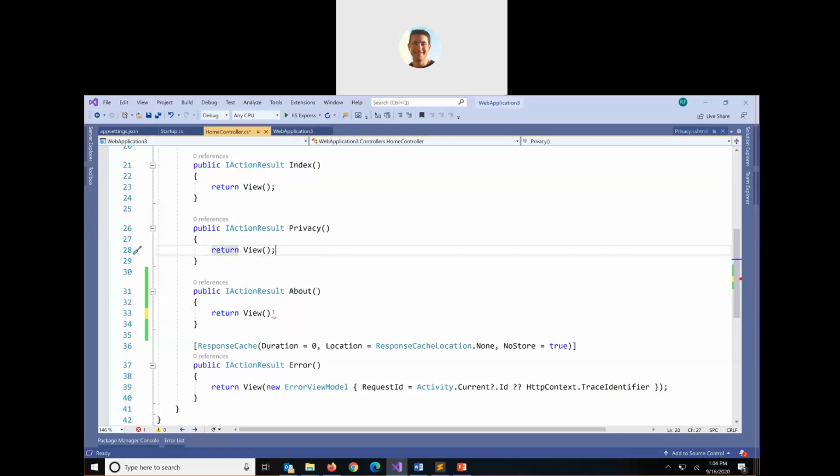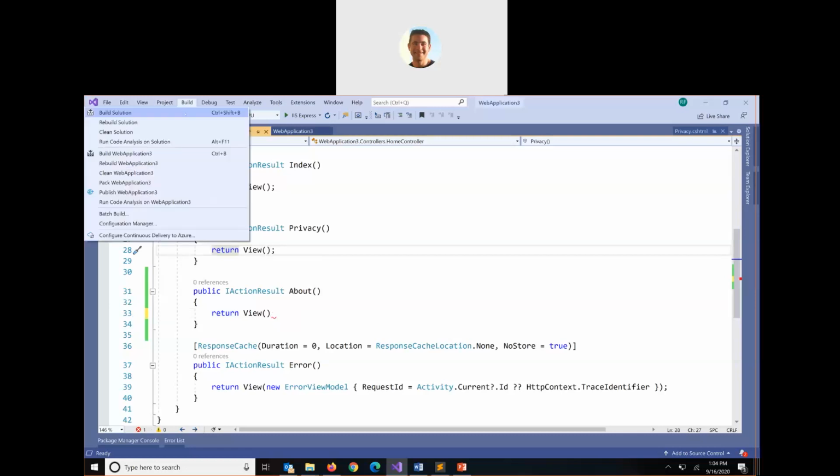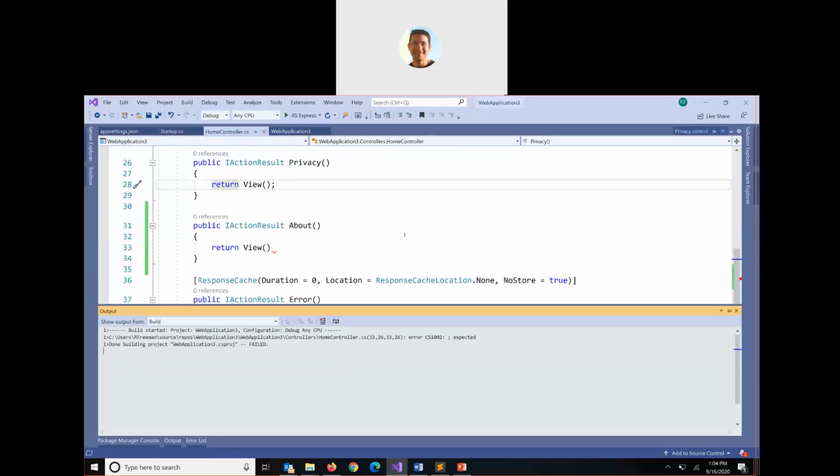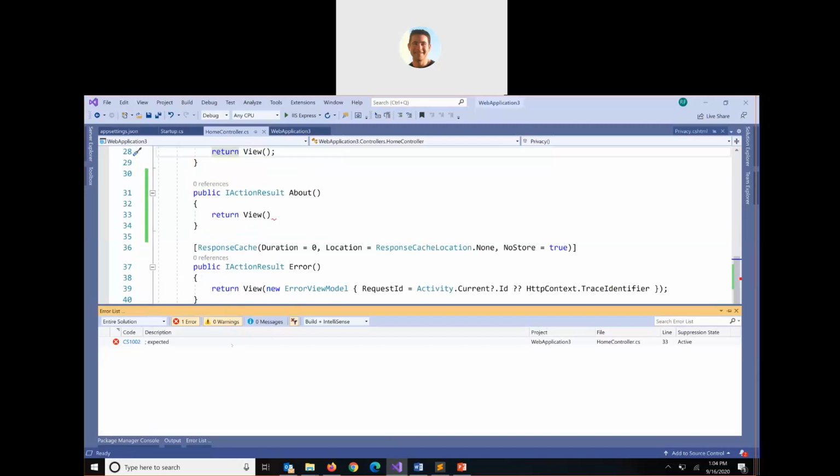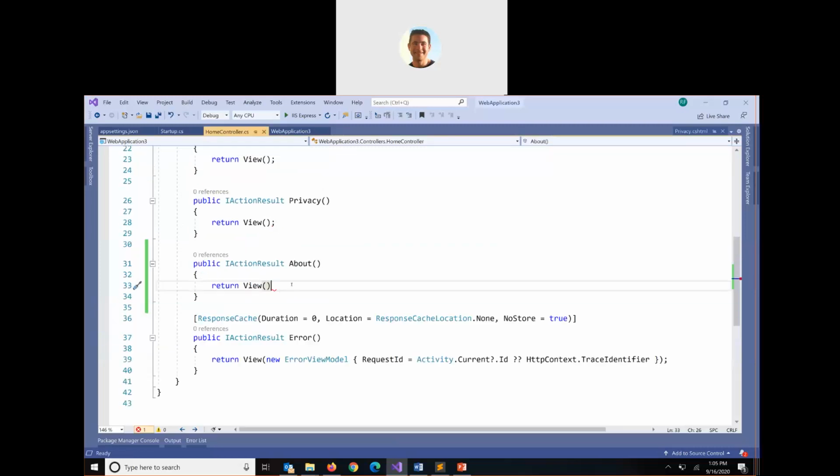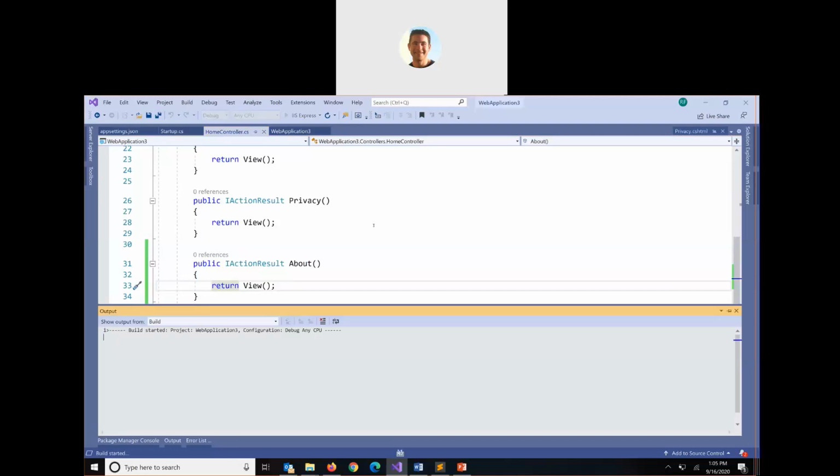So the code editor says we're missing something, but if I try to build, and you would have experienced this in your C# class, right? The compile fails, and it tells us we're missing a semicolon on line 33 of this file. So with ASP.NET, we catch many more of our errors before we ever try loading our pages. So it makes debugging so much easier than in an interpreted language like PHP.